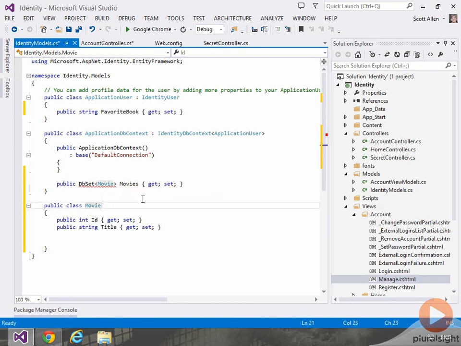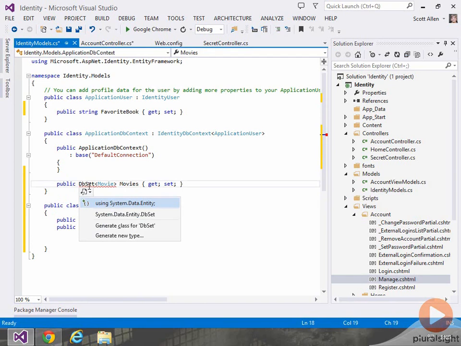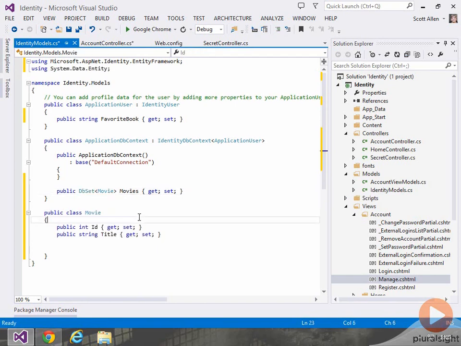And now I would also have a movies table in SQL Server, but I will need to bring in System.Data.Entity for DbSet to be recognized. This would give me a movies table in SQL Server, and I could instantiate this application DB context anywhere in the application and get to movies and also get to users and roles directly through properties that are inherited from identity DB context. But it might be better to use the user manager to do that. It all depends on what you're actually trying to do.